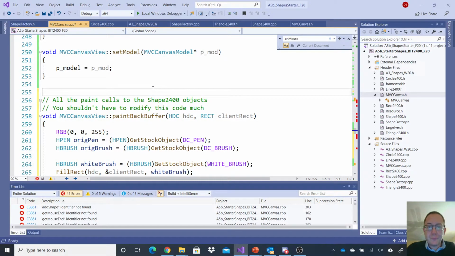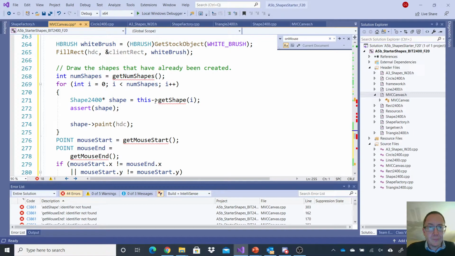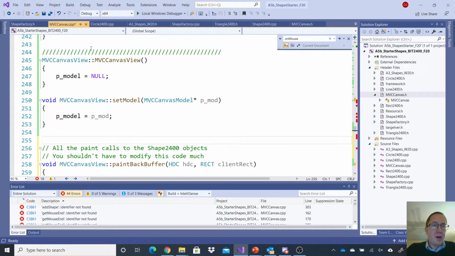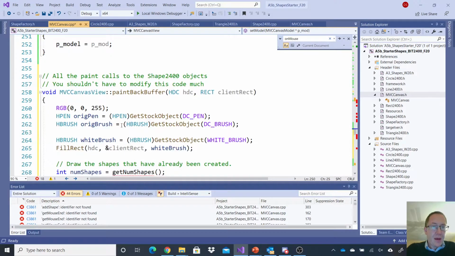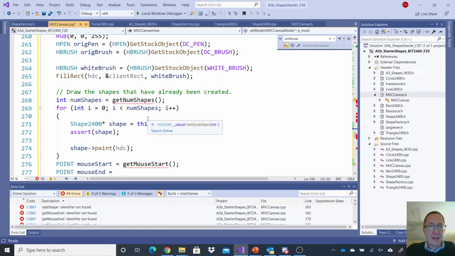Okay, still a lot of errors, but these are the errors I would expect. So my view has a constructor. I can set the model. And now when I'm painting this back buffer, or doing any of these painting things, and I need the shapes, I need to get it from the model.